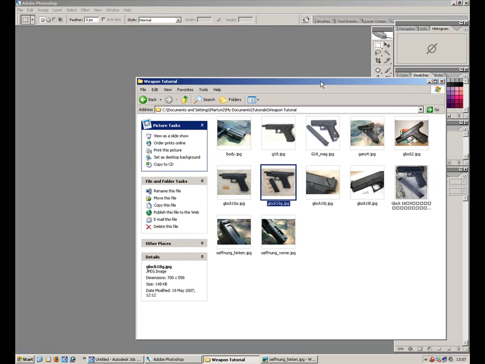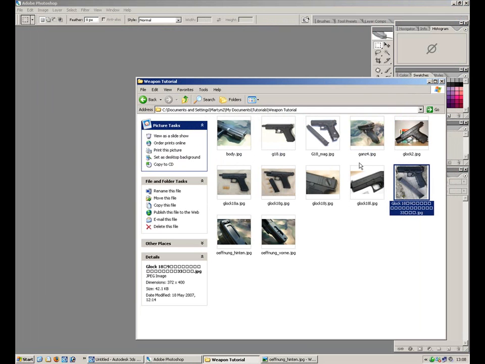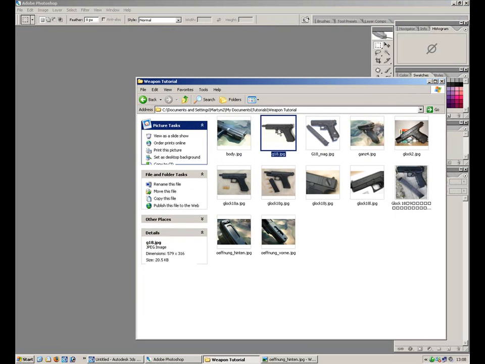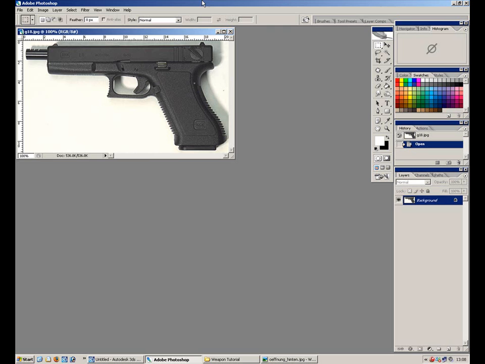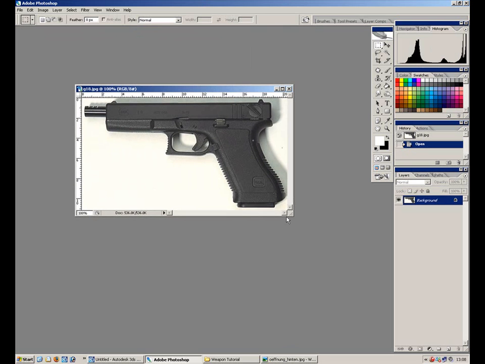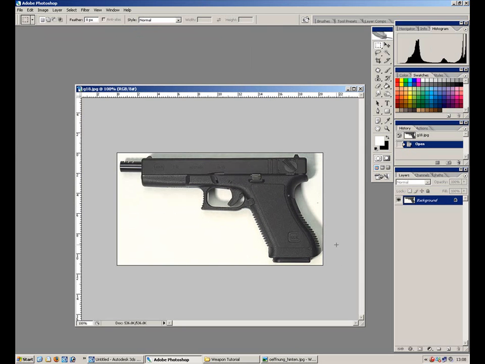So let's jump right in. I've done a bit of research, like I said, and got a nice lot of reference pictures. Lots of different angles of the gun, different areas that will need to be modelled. But of course you want a nice image which you're going to use in 3D Max as your background image. And this is the one I found.